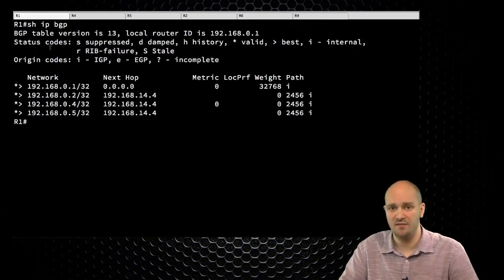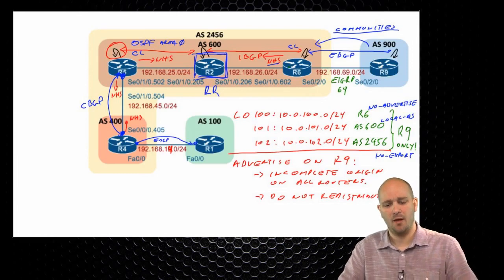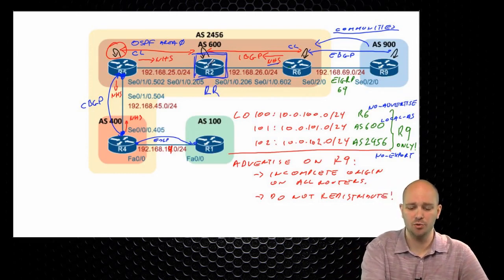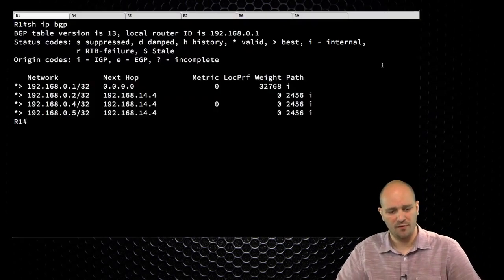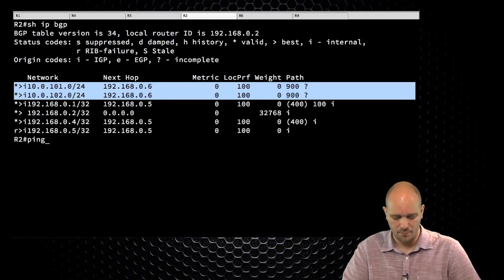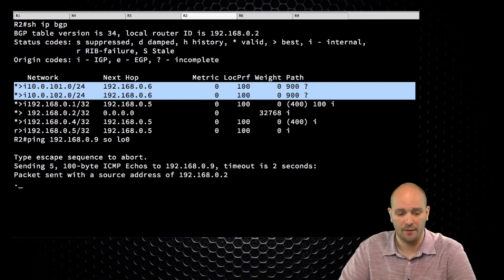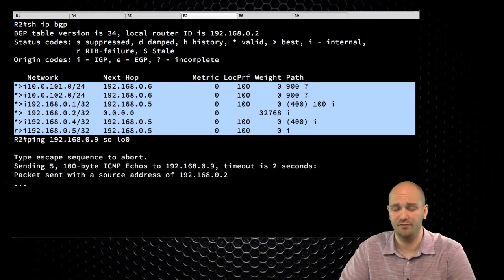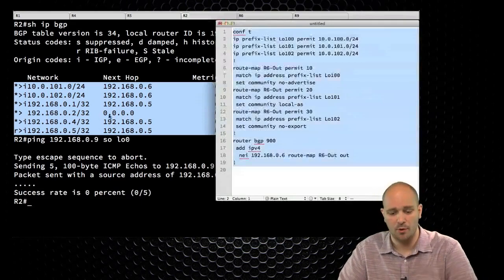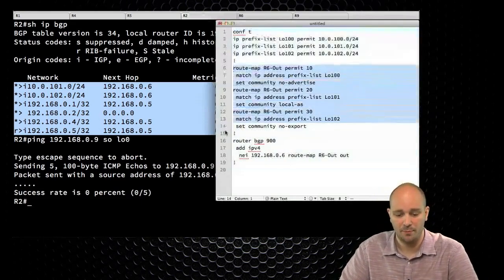However, I have just failed an entire BGP section. Why did I fail the entire BGP section? Because if we go back, one of the very first requirements was that R2's loopback needs to be able to ping R9's loopback. Let's give that a go. If I go to R2 and try ping 192.168.0.9, source loopback 0, that is now failing. It is failing because if I take a look at the BGP table, I do not have the route for R9's loopback 0. I have created that problem for myself with this route map here.